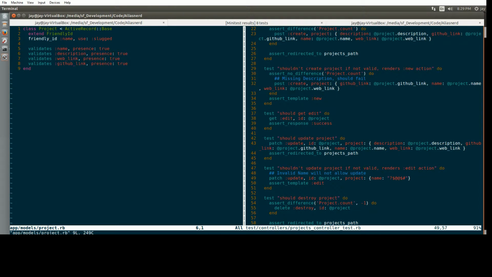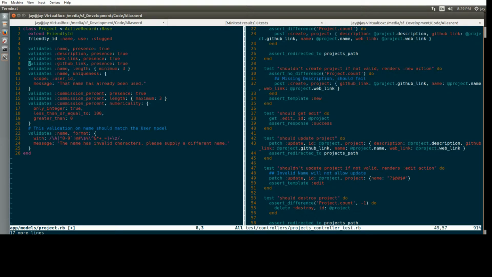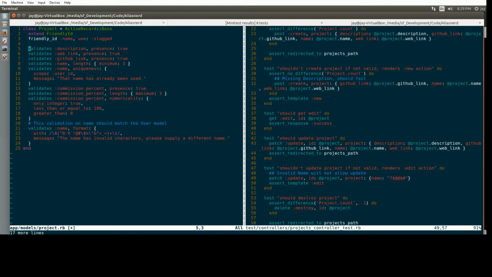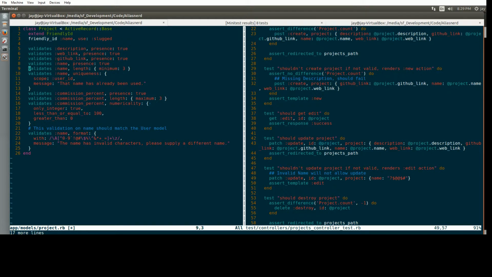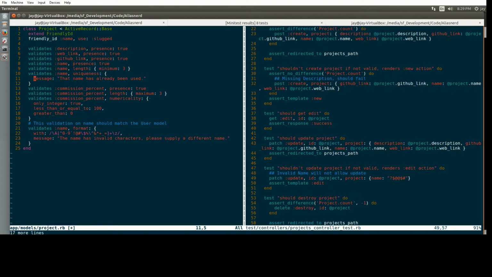Okay, so we're going to validate on the name. Right here. Okay, so the name has a presence, has a length, has a uniqueness. Doesn't really need to be unique.